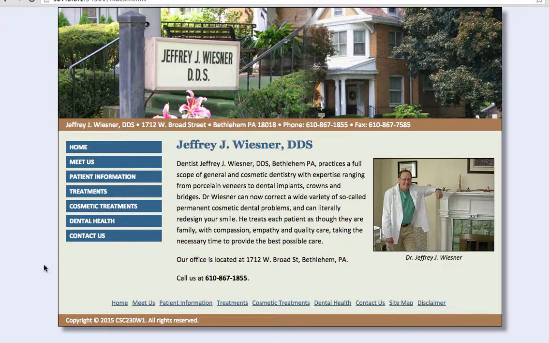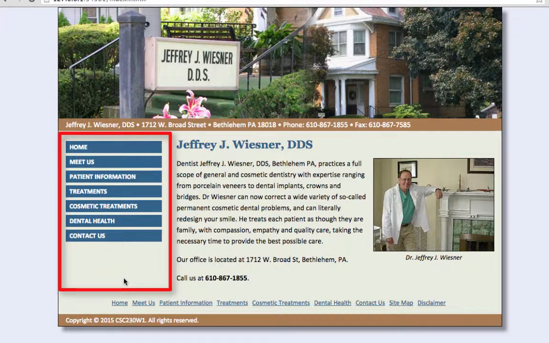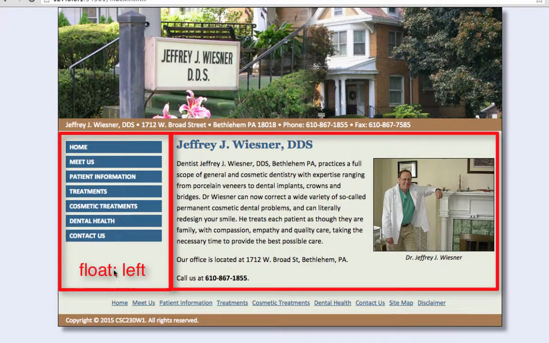We're going to learn how to float elements. We already learned how to float an element in our first exercise, EX4, but not only are we going to float an image element to the right of some copy, we're also going to float two elements together so they can act like columns on a page. So these navigation buttons are going to float to the left side of this content here. It's almost going to be a two-column layout. We're going to work more with floating because it can get a little tricky when we start to float things on a page.